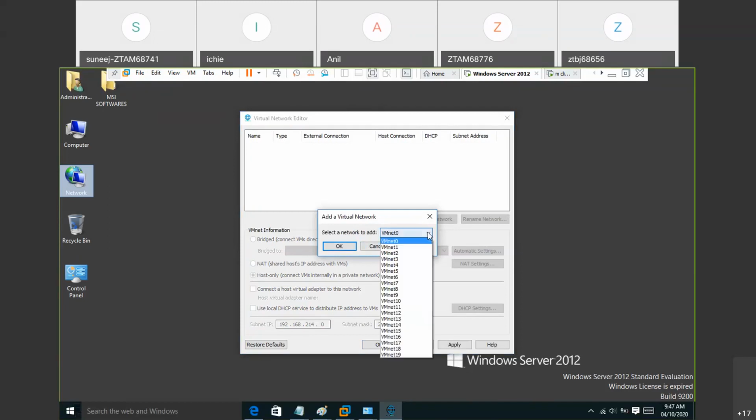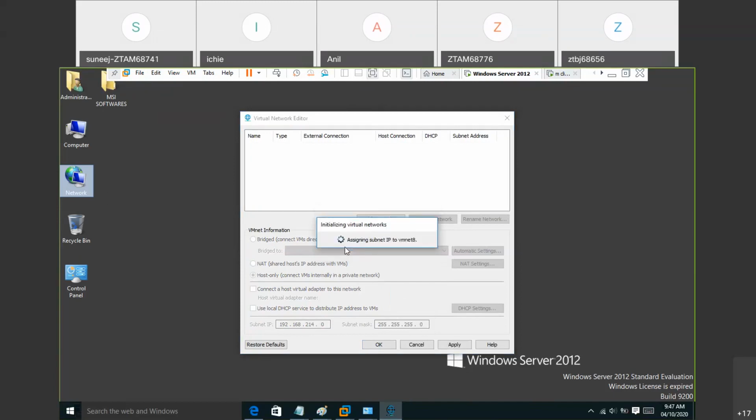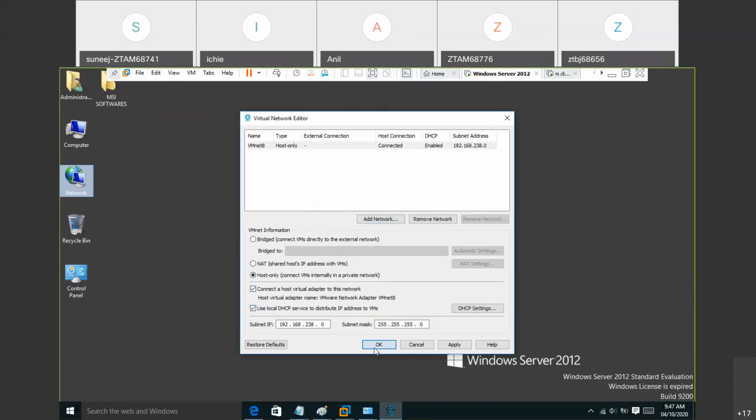So here I can give some name as per my requirement. Then you say okay. So one new network will be created in the physical machine. Click on type, okay. Once it is done, you can see that one new LAN card will be created on the physical machine.